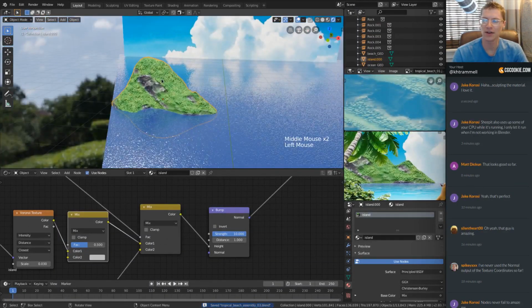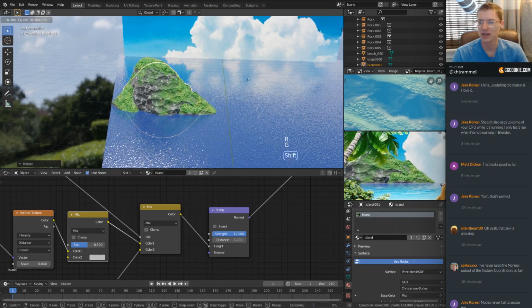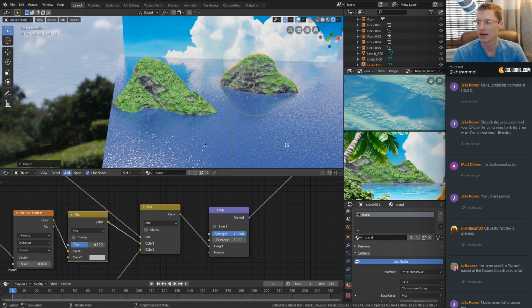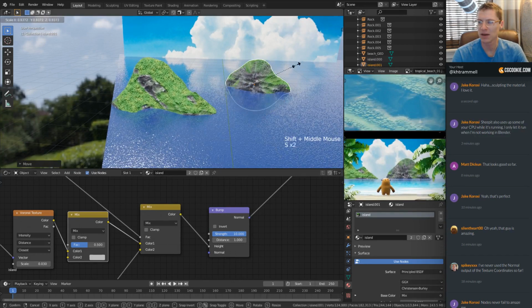And then to get the other island, I should be able to just duplicate this, rotate it to a different orientation, and place it somewhere else. Maybe scale it down a bit.